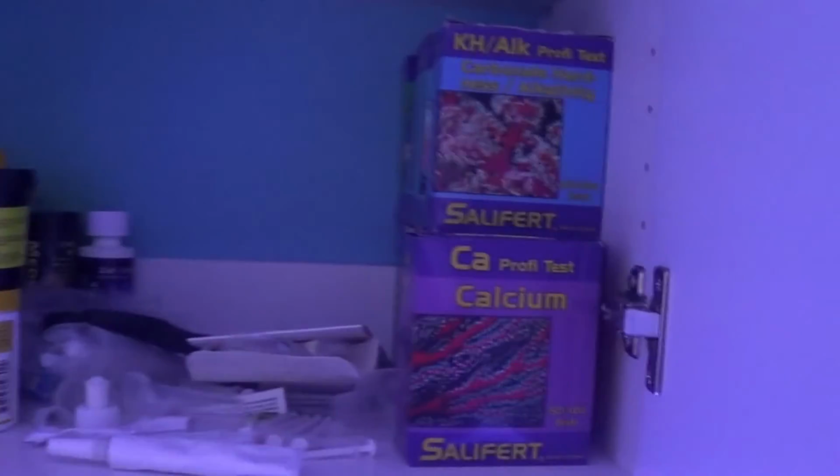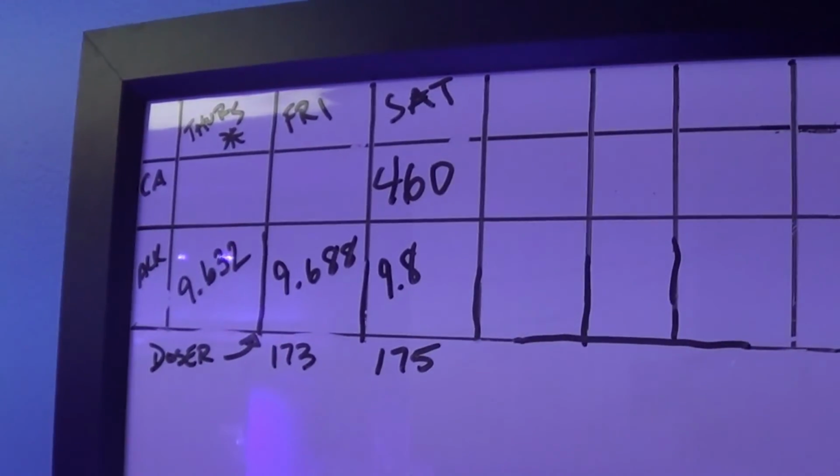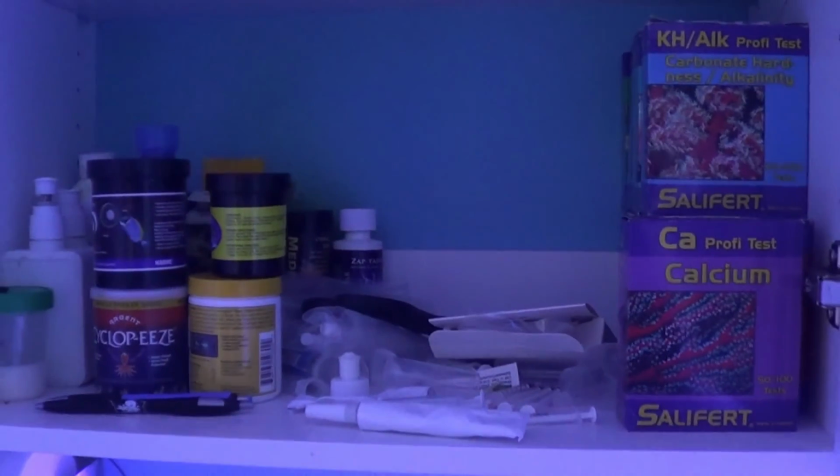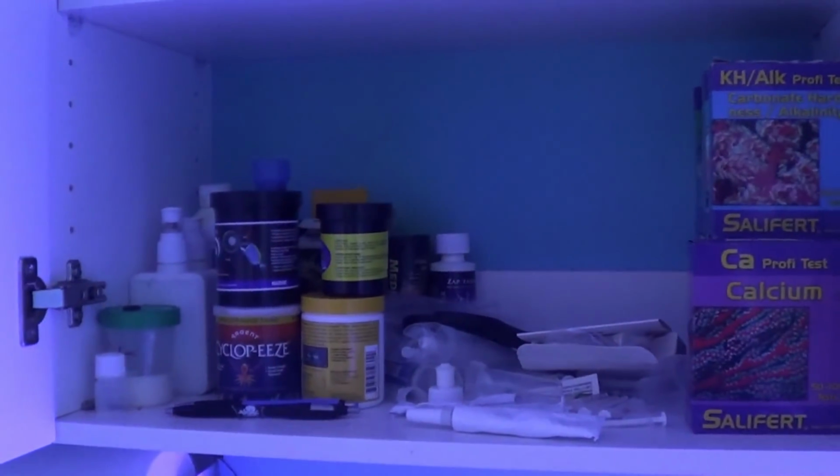And up here is just more storage, foods, all my test kits. I test extremely frequently. You can probably tell, you have this right here. It's Thursday, Friday, Saturday, 3 days in a row. I normally have the dates up there, but I probably test 4 or 5 times a week. I go in peaks and valleys, but right now I'm at about 4 or 5 times a week at least. So, more and more stuff.